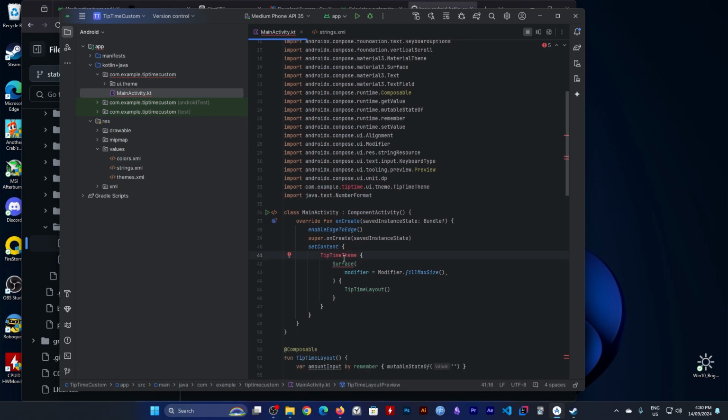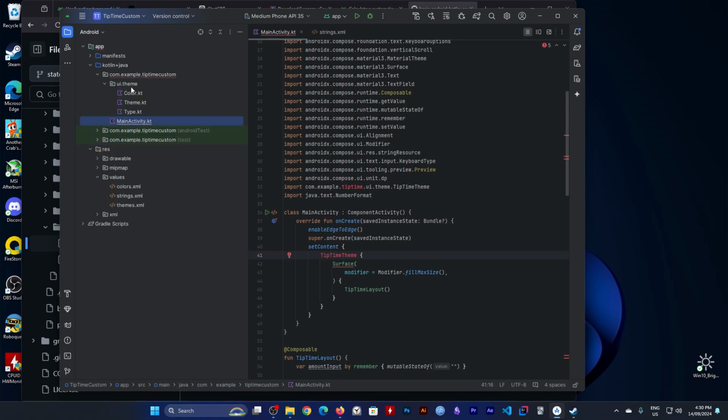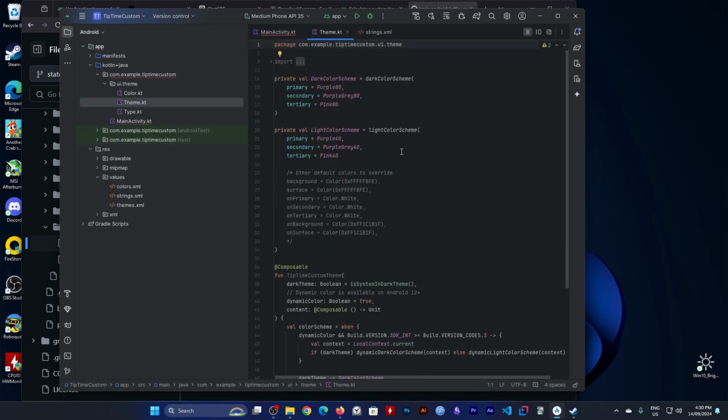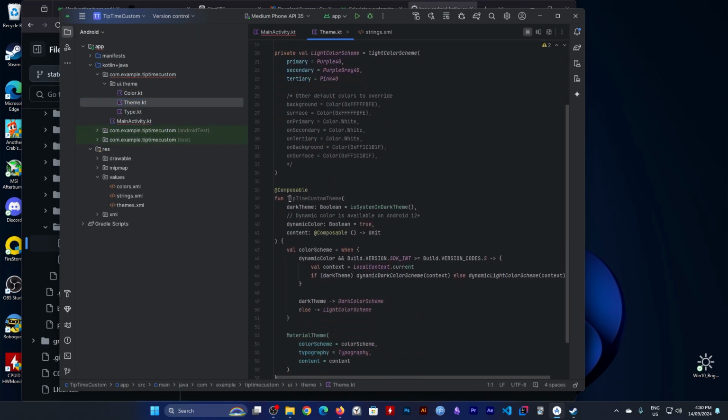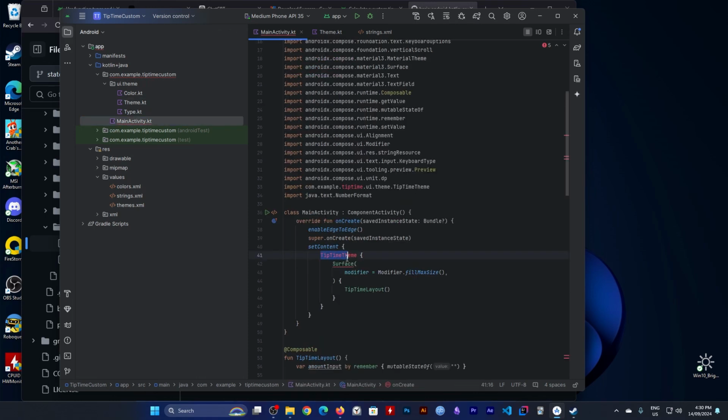So you can see what the compiler, this software, has created for the theme function. We can go here, UI theme, and here, as you can see, this is the theme that is generated for us, so we can use this function instead of that.